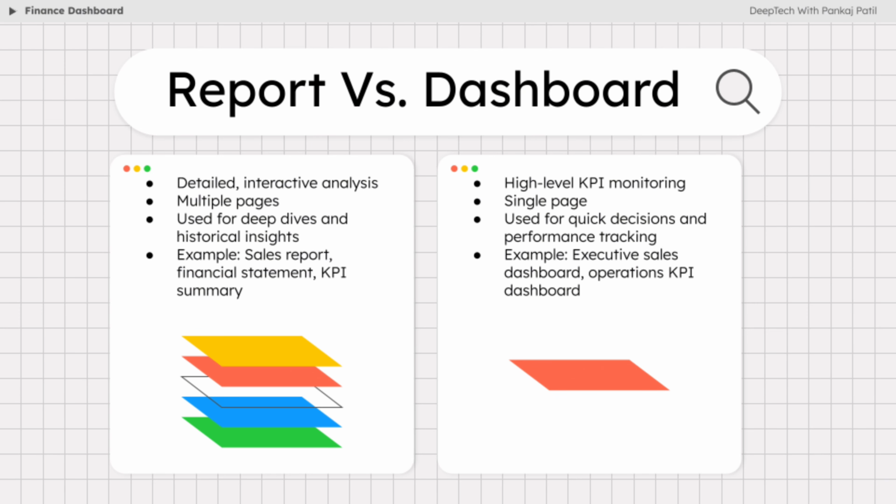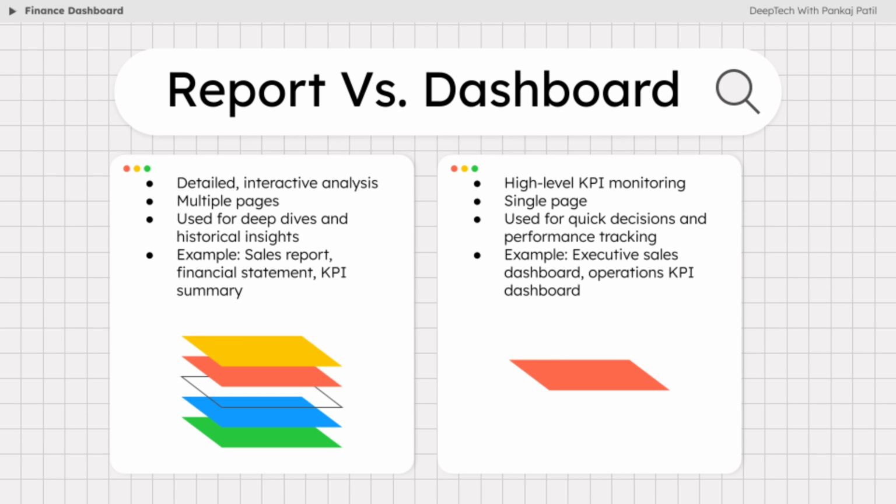Before moving forward with creating a report, I wanted to explain the difference between report and dashboard within a few seconds. Basically, a report has multiple pages, which might be two or more, and it is detailed and interactive, showing detailed and interactive analysis. We can deep dive into things and study historical insights with a report, and we can also create multiple reports, for example sales reports, financial statements, KPI summary.